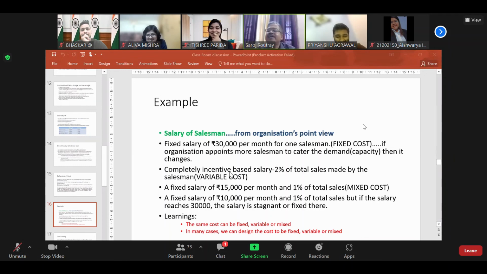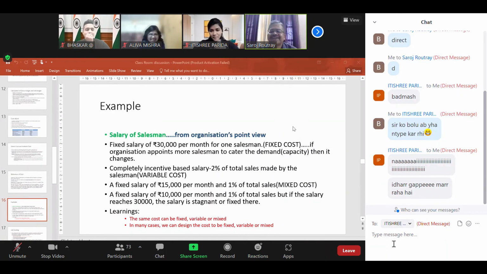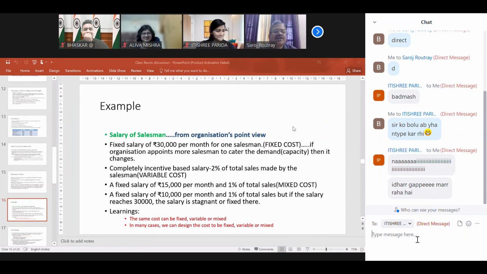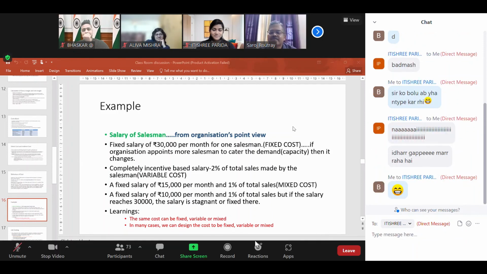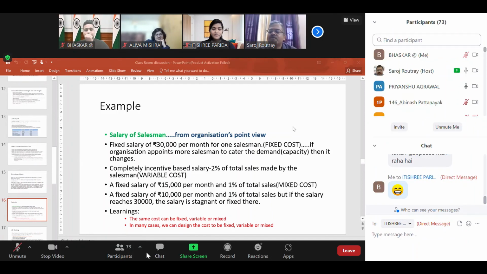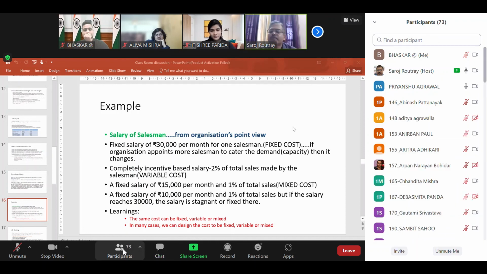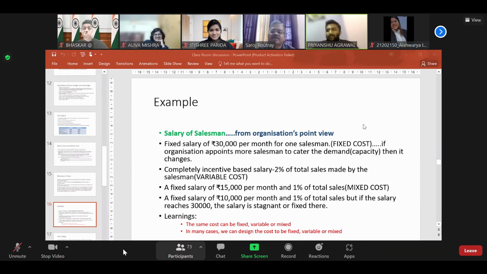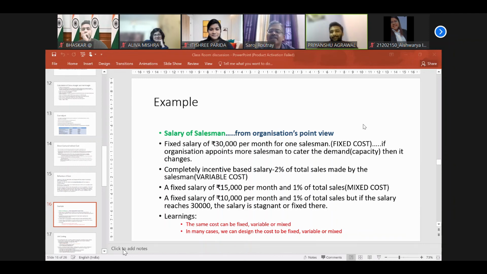Priyanshu, dear Priyanshu, you are not talking, you are not discussing. Sir, I had raised my hand, but you didn't see. नहीं, तुम raise your voice यार, raise your hand से नहीं चलेगा, voice raise करो. Yes, sir. Because I hope that you would have some kind of business experience. No, sir, I'm not fresh. What do your parents do? Sir, business. My father is in business. Yeah, that's why I'm saying.